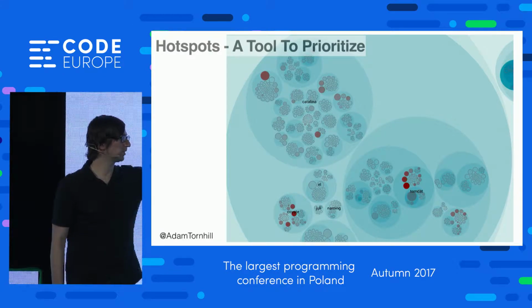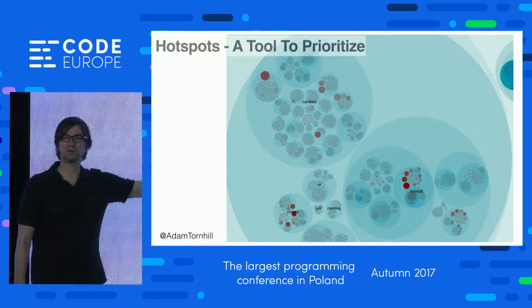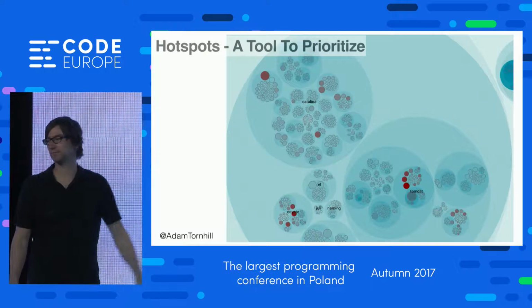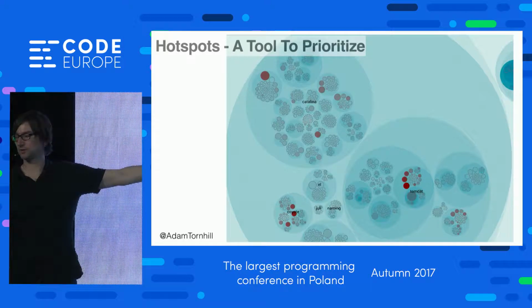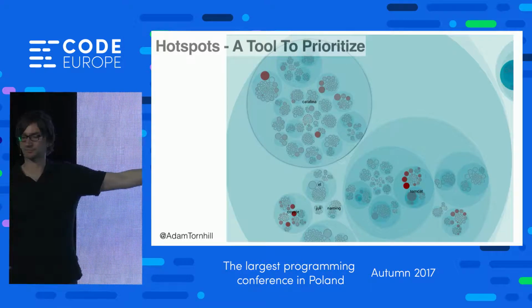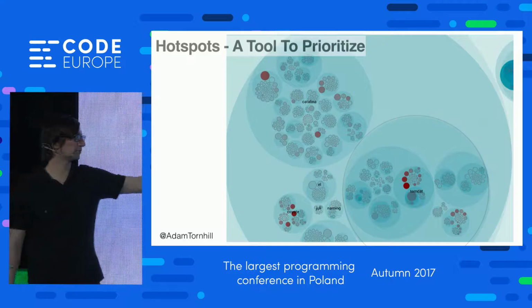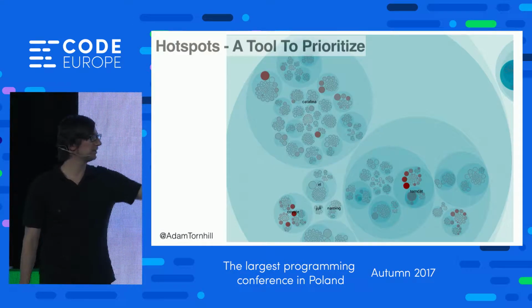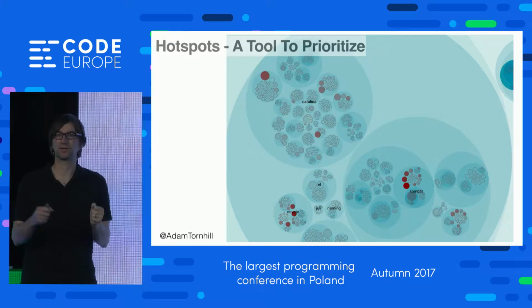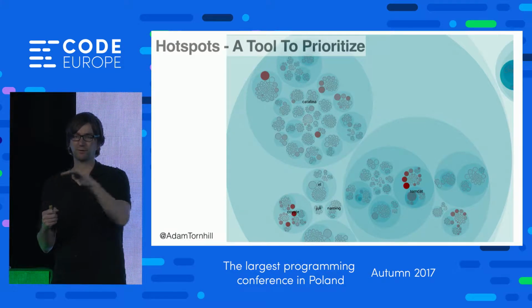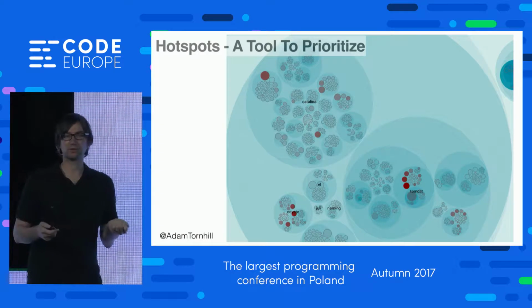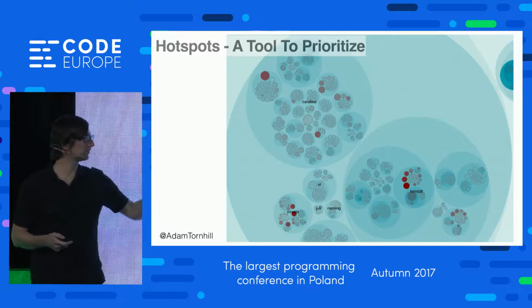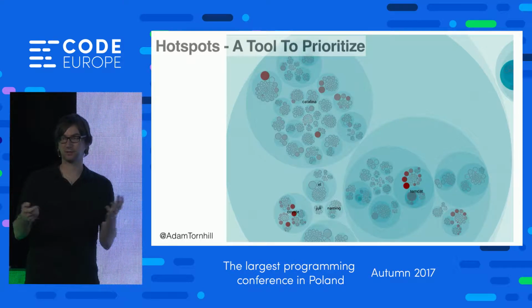Now, let me show you how this hotspot analysis works so that you know what you see. First of all, you see that there are a number of large blue circles, the ones that blink on screen right now. Each one of those represents a folder. And you see that you have other circles nested inside them. So those are subfolders. So this is a hierarchical view that follows the folder structure of your code. It's also interactive, which means you can zoom in on the areas of interest in your code base.